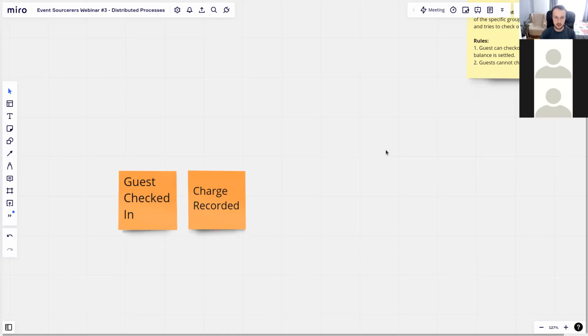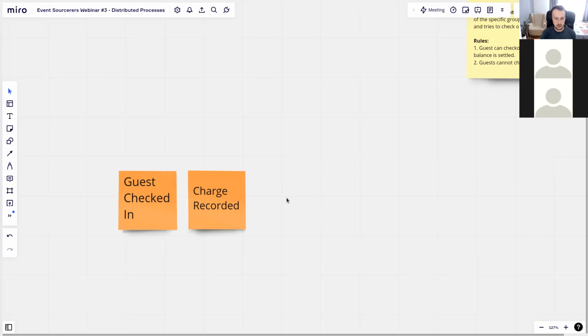If you are buying a stay for 3 nights, then this charge will be automatically recorded for the specific night during that process. But you can also have other charges, like buying something in the bar or using other facilities. We will simplify that: a charge is something that makes our account balance go down.